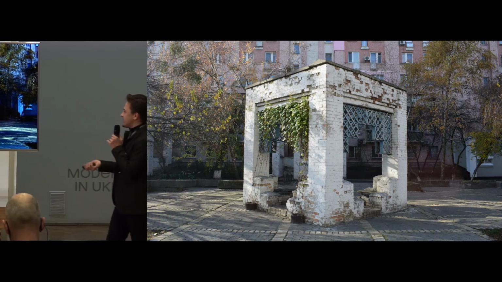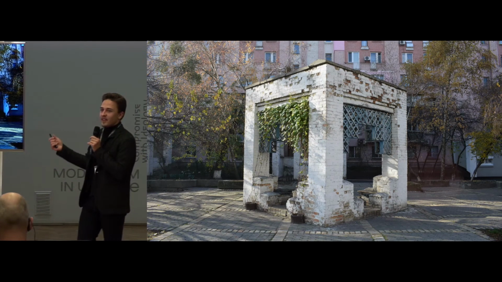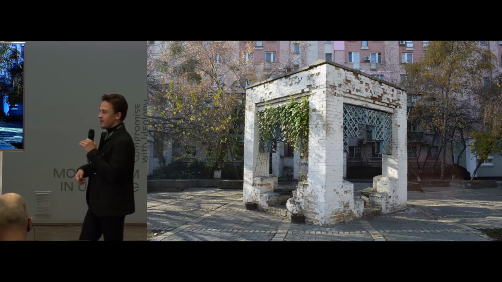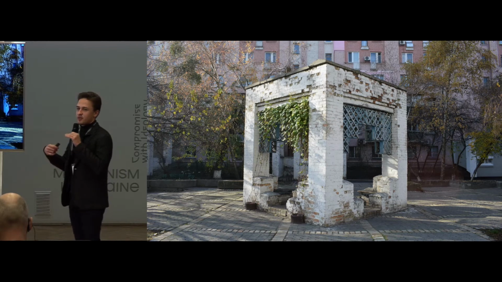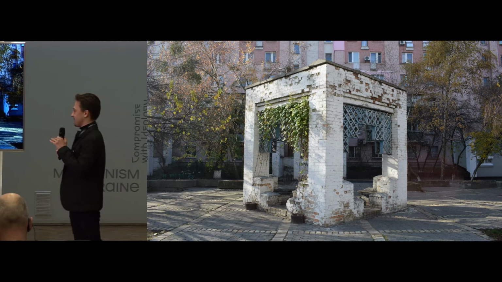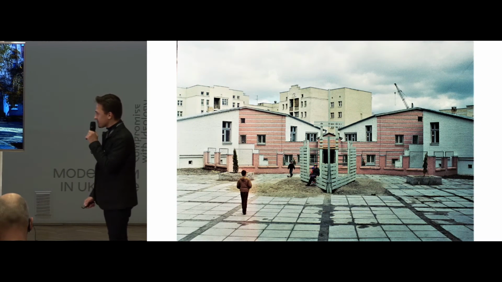Yeah, this is the gazebo. We're not going to see it because it got half demolished. And this was the center of one of the courtyards, and it started to fall apart. And the communal enterprise wanted to demolish it, but the process got stopped by active citizens and Borys as well.